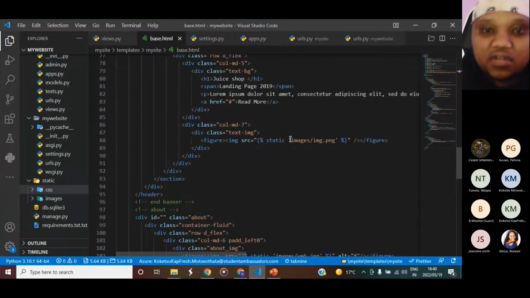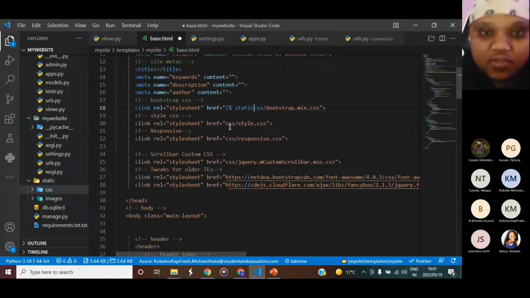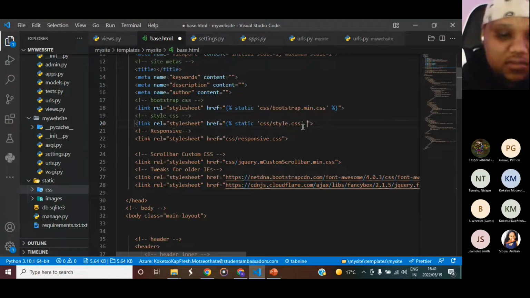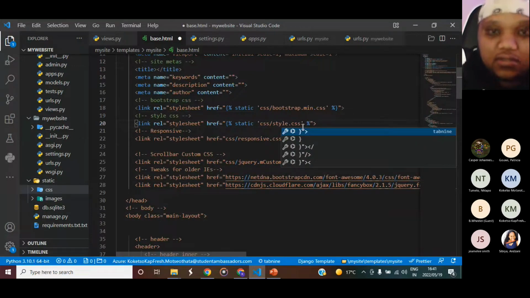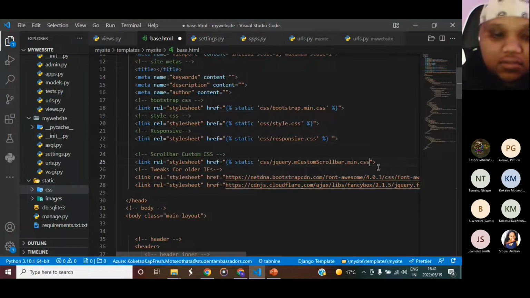I'm going to go down here, copy this static tag, and paste it whenever I see them, and just make these minor changes. Close the percent sign, close the brackets, and do that for each one, and two more.